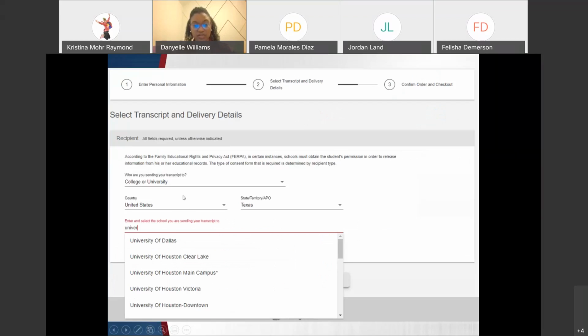And after that, you're going to want to go ahead and search for the school. So you'll just start typing in whatever the name of your school is, and a whole list is going to populate there. So for instance, if you want to go to UH Maine, you would click on that. They also have University of Houston Downtown, or whichever university, SAM, anything like that. You would just search it and populate it accordingly.